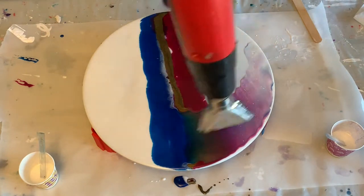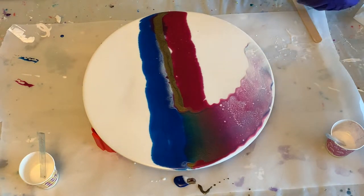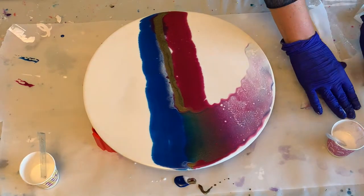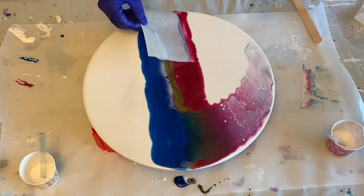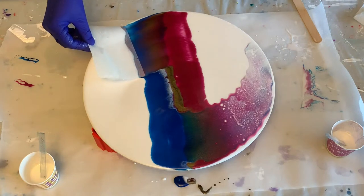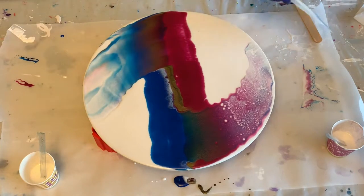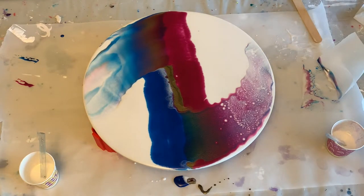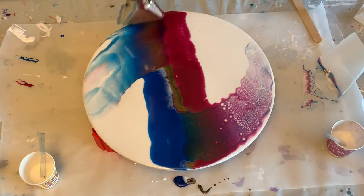So for stone coat, you pull your colors over the stone coat because it's a base tint. If you think of basement, which is on the bottom, the stone coat base tints should go on the bottom. So that's why I pulled the color over. Now with the DecoArt, I'm going to do the same technique by pulling the colors over the DecoArt paint or resin here, but I'm not sure if it works in the same manner as the stone coat. This is an experiment, so I'm just going to do it both the same way and see what happens.